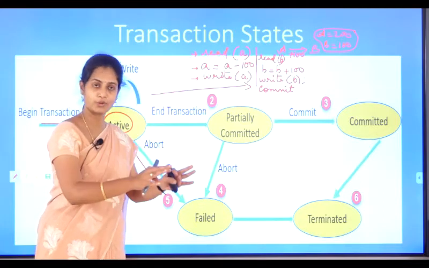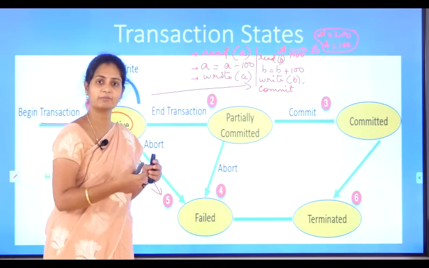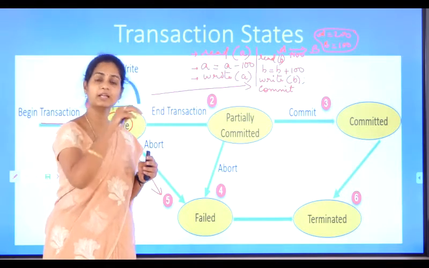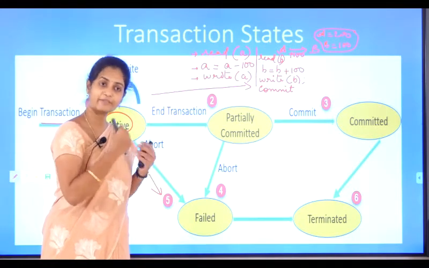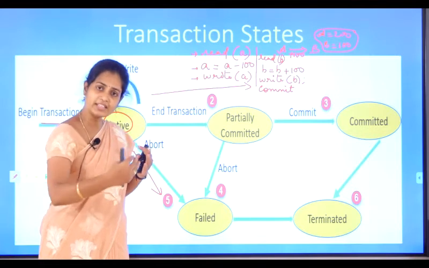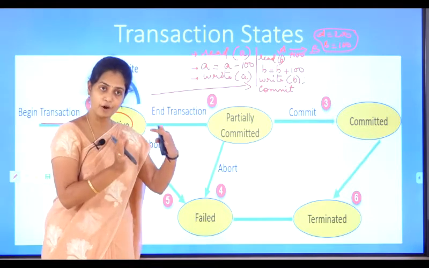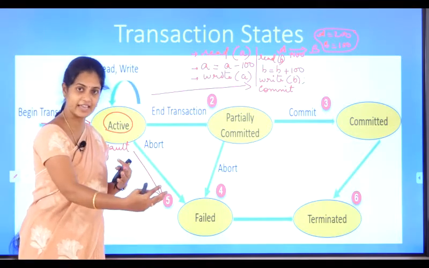I will go to the ATM first. I'll insert my card in the ATM machine. I will choose the language. Then I'll enter the PIN. Then the amount I want to debit. All these are the transaction. So, for these set of operations, am I active here? The transaction is still active.